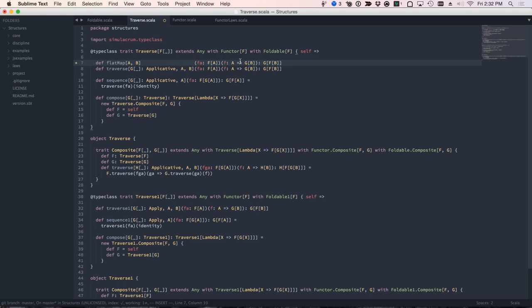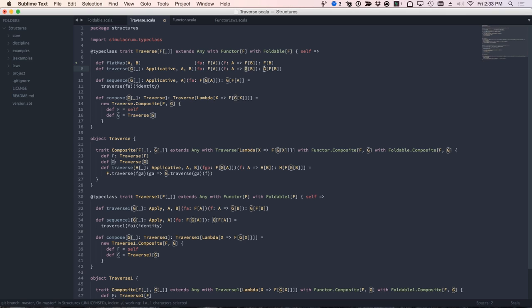We're going to line them all up. So with flatMap, we took an f of a, and we took a function from a to f of b, and we returned an f of b. Right, this was our main, short of pure, definition of a monad. So traverse we're going to do a little bit differently. It's going to be an f of a and a function from a to g of b, a different type constructor.